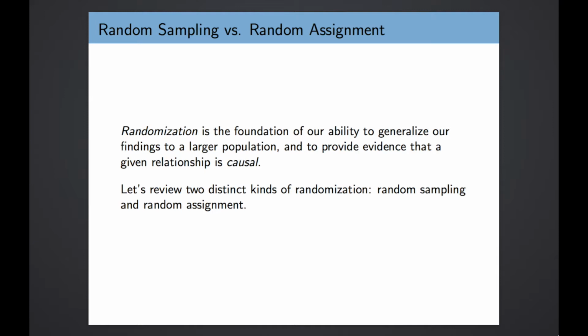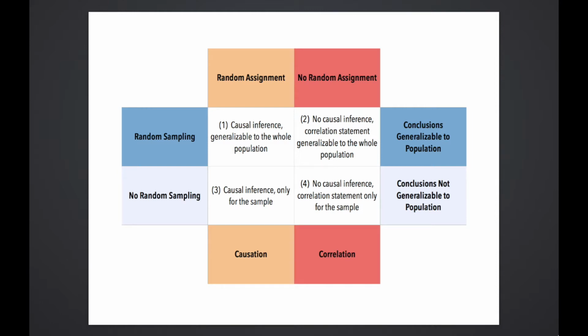This is important because whether we have random sampling or not, and whether we have random assignment or not, are things that determine what conclusions we can actually draw from the research that we do. So let's start by considering random sampling. Random sampling means that when I have my population of interest and I'm going to draw a sample out of that population for my particular research study, when I draw my sample, every member of that population has the same chance of being in my sample as every other member of that population. So there's no group of my population that is more likely to end up in my sample than any other group.